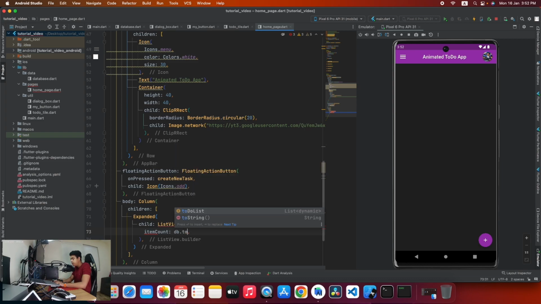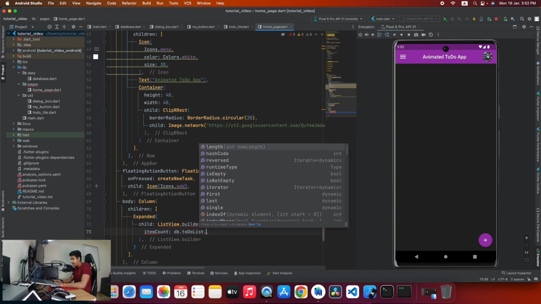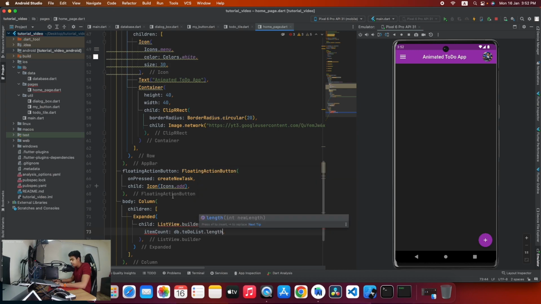So in our DB we're going to select our ToDo list and its length. Simple. After that we'll be having our item builder, in which we'll be having two values, one is context and the second one is index.